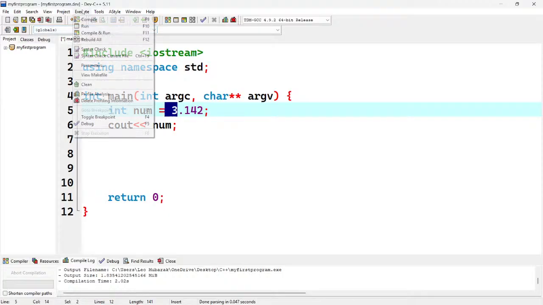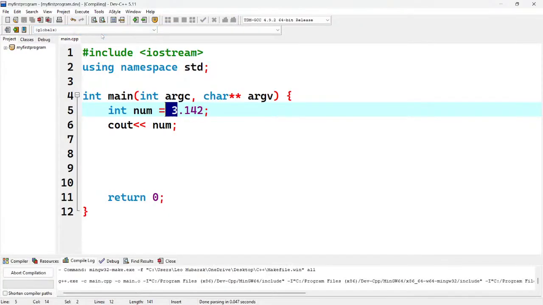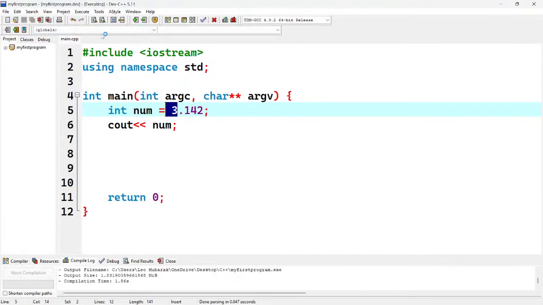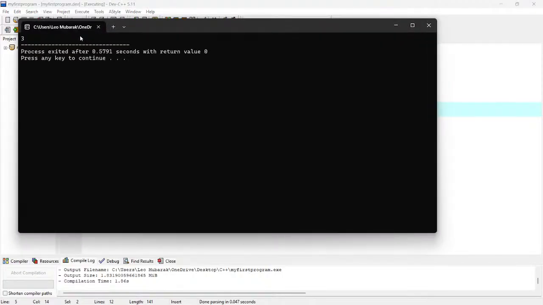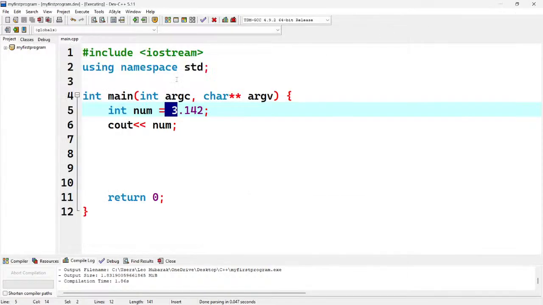So let me execute, compile and run. On the console, only 3 appeared. Why? Because we have chosen integer, and integer doesn't store decimal numbers. It only stores positive and negative numbers. So let's assume I want to store a string, even though I've declared int.